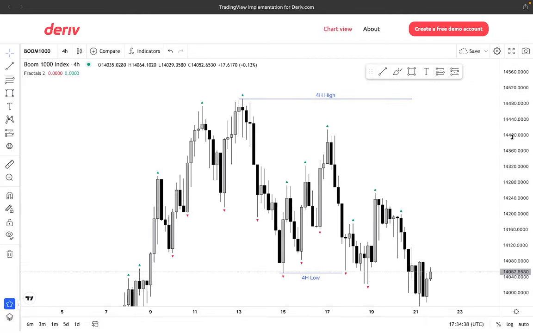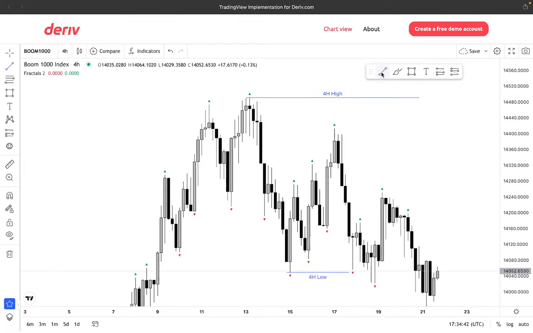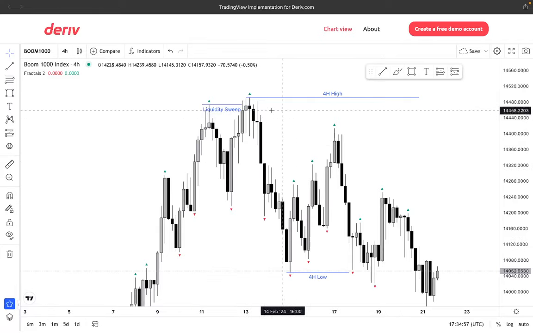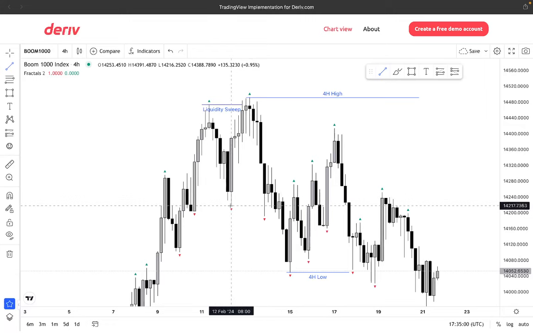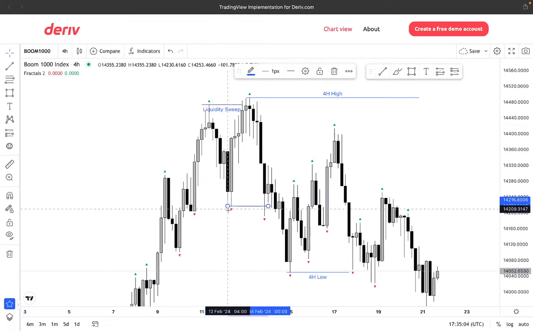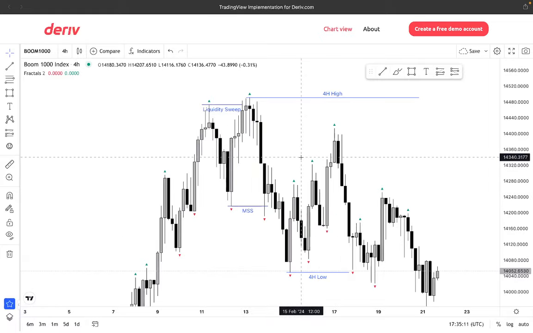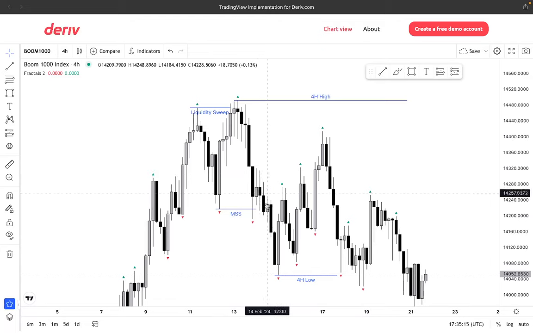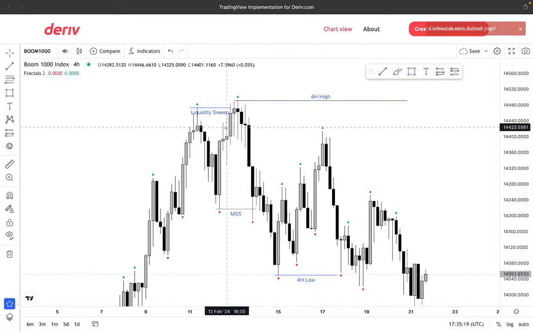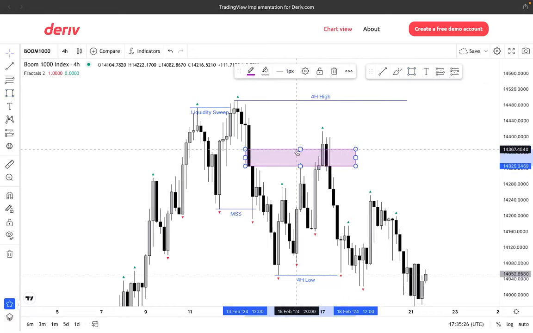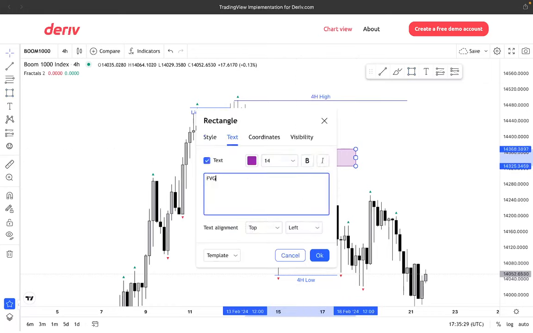Okay, so if I wanted to trade this, let's see what happened. If you watched my previous videos on how I trade, we wait for the liquidity to be swept. Let's just mark that out. Liquidity sweep. Did we have a market structure shift? Yes. There we go. So I'm marking it at this fractal low. Market structure shift. Then what do we have inside where the market wants to go to? Now we have, you can use this fair value gap here. Let's just mark that out as well as a fair value gap.